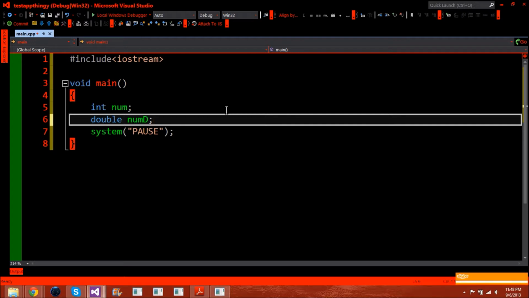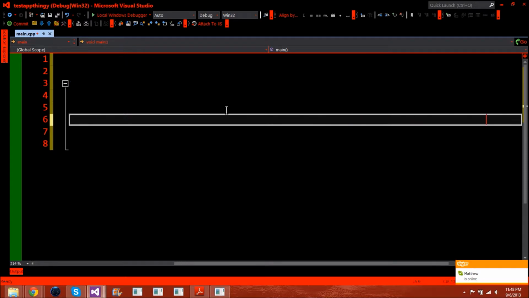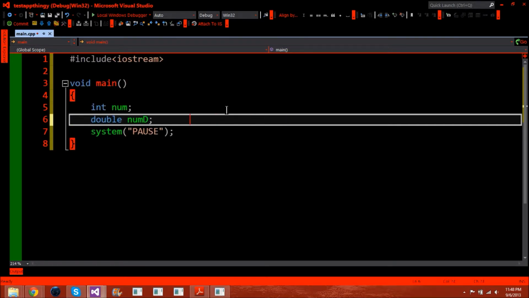By the way, in case you were wondering, Visual Studio, and most IDEs as far as I know, will continue scrolling forever. So if you wanted to make a variable name a paragraph long, you would never actually have to hit enter or anything, and you could literally just keep typing forever.